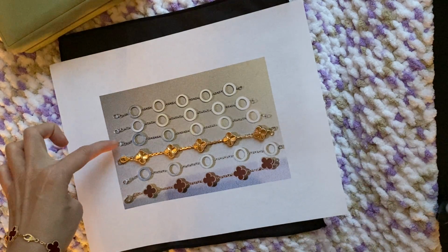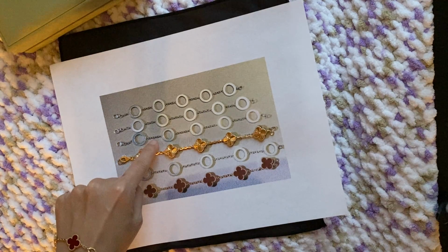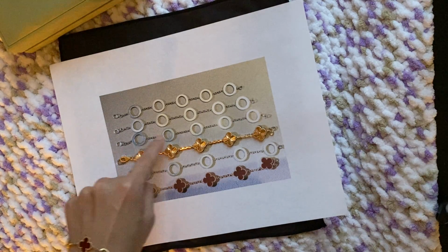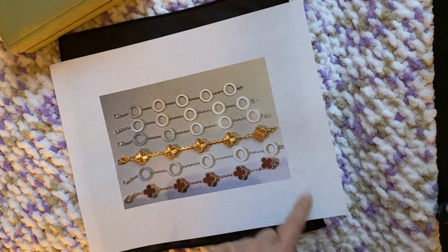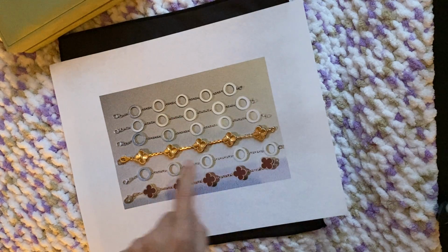So this is the one that I went with. This is where they removed a pair here, two links, two links, two links, two links. They removed a total of four pairs or eight links, and that left me with a 7-inch long bracelet. That is the size that is perfect for me.